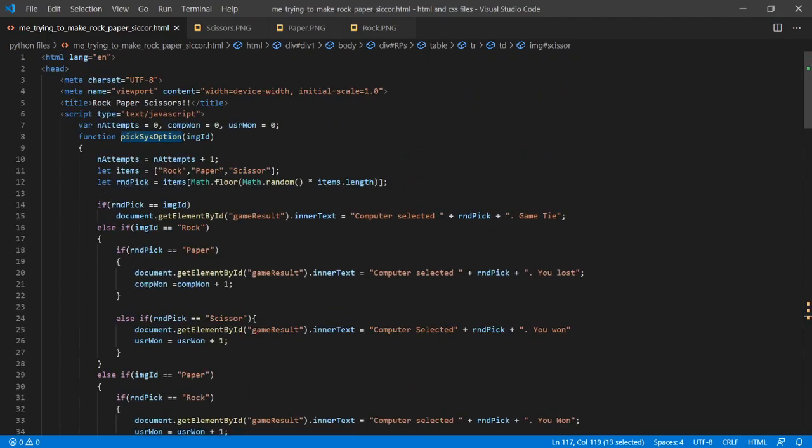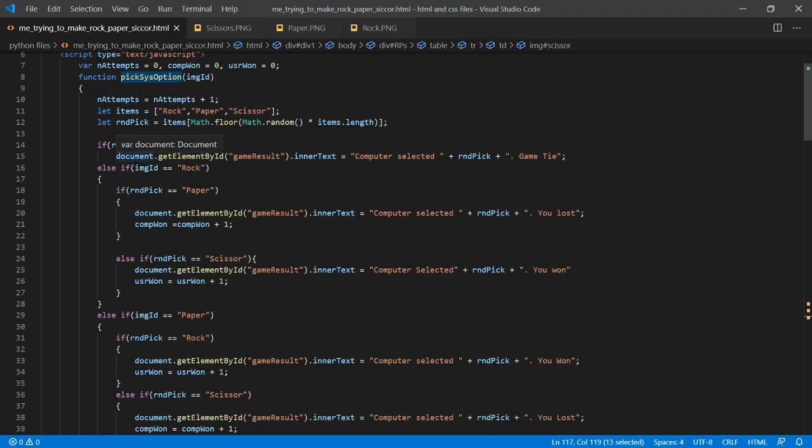And here we have a variable which is items, and that items is an array which includes rock, paper, scissors. Then we have randomPick. So the randomPick basically picks a random item from the array items.